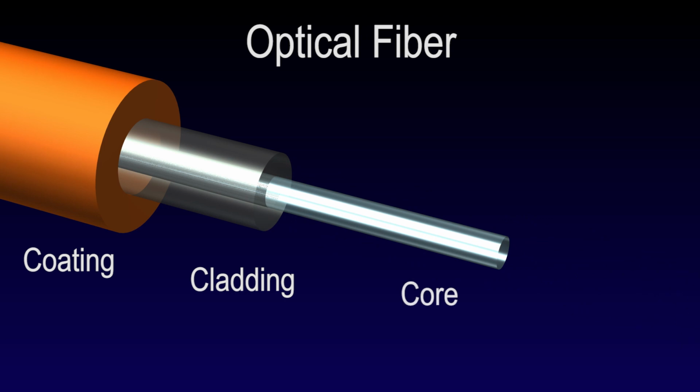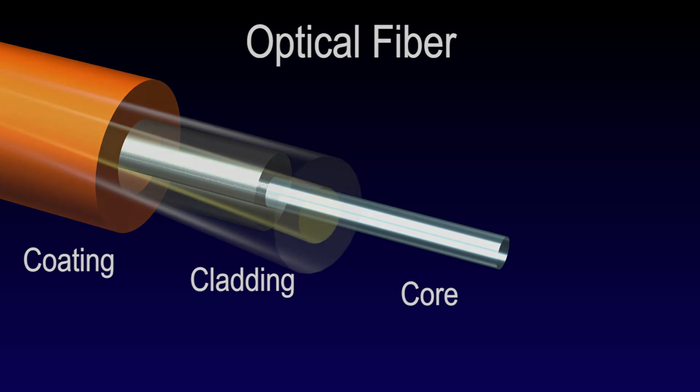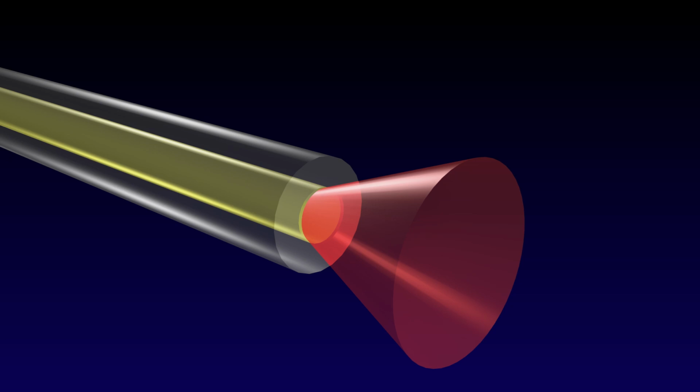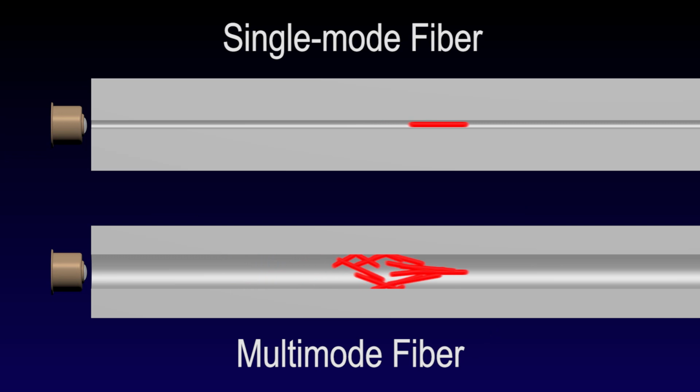Like the cladding, the core is also made of silica, but is doped with certain elements to change its refractive index with respect to the cladding. This refractive index difference allows for light to be totally internally reflected within the fiber core. Light launched into an optical fiber within a small angle of its axis will be transmitted to the opposite end. The structure and chemical makeup of the core is critical to fiber operation.